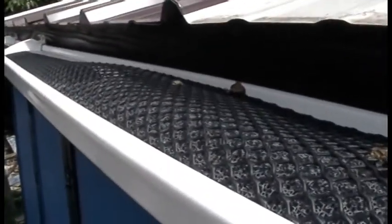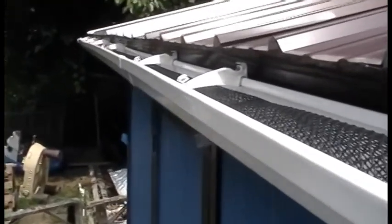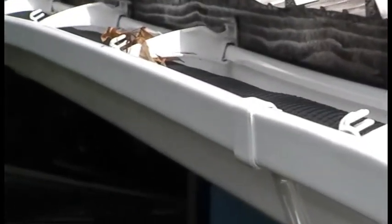We're going to put that in there. That keeps out the big leaves and the debris, all things like that. We don't want anything sitting down inside there that's going to tamper with the water supply. See, there's some leaves down there. Look at that, we got to clean them off. But we got that all set up there on that metal roof, and now we're sitting pretty. No debris going to be inside of our holding tank.